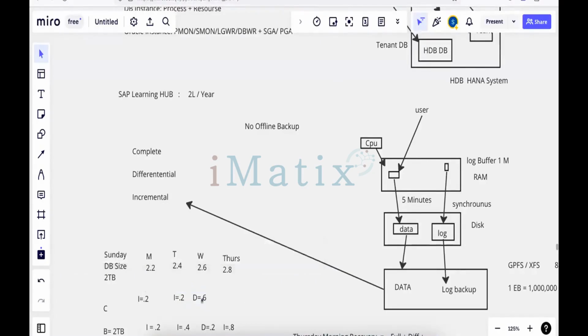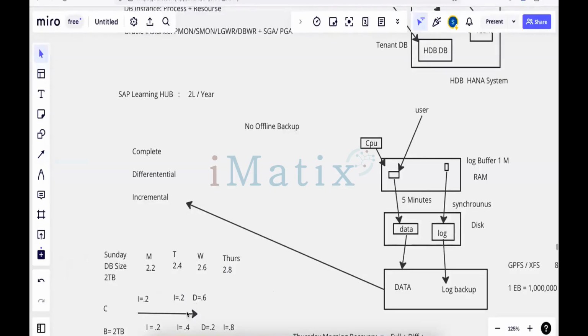Why is it? Differential backup will take from the last full backup. Last full backup you have taken on Sunday. Whatever the changes happened from the last full backup, the differential backup will take. Incremental backup will take the backup from the last backup, whether it is a full backup or differential backup, doesn't matter.